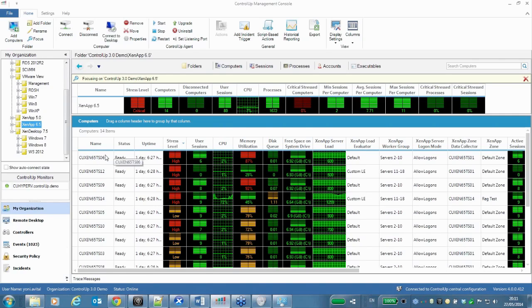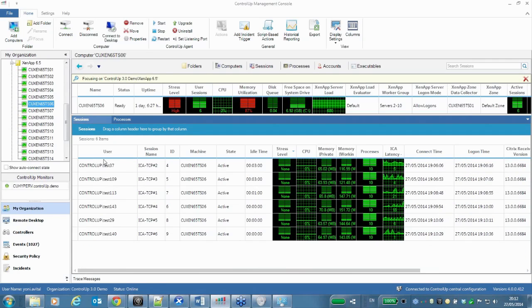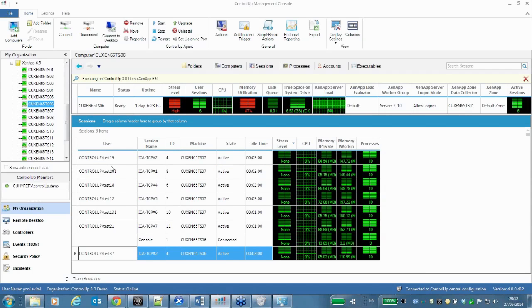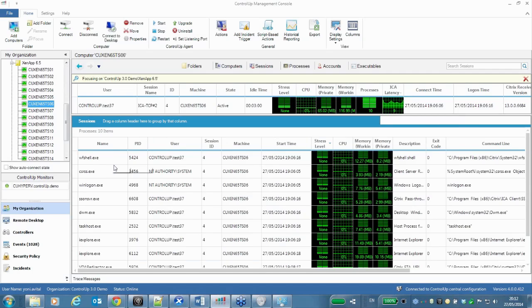This could be the CPU usage of each session, the memory usage, ICA latency, which is an important user experience metric, and other variables. Now, if we detect a specific session that might be experiencing some issues, we can drill down to the session and see exactly which processes this end user is currently running. In this example, I can double-click one of the test users, and you should see the available list of metrics we provide for each process. This goes all the way to CPU, memory, and in the next release, we're also adding I/O information per process.